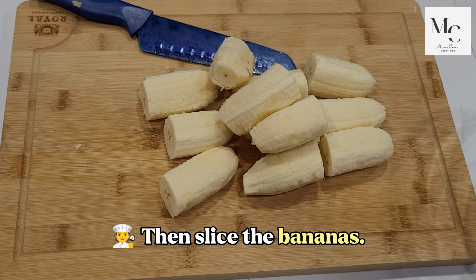Sprinkle the bananas with dark brown sugar. You may also use light brown or white sugar according to your preference. Ensure your stove is set to medium heat.